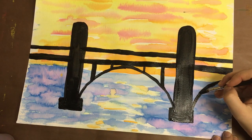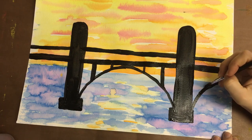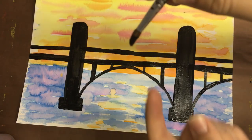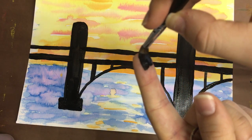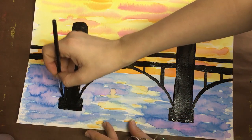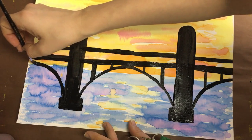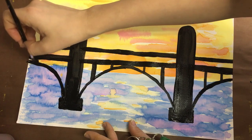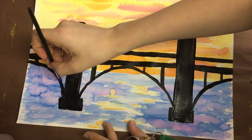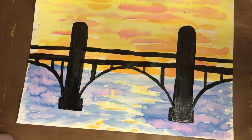Now it got a little thirsty there — I can see some background showing through, which means I need to add a little paint. But I don't want to make my line thicker, so I have to be very careful with how much of the brush I'm putting down at a time. I want a slender line — it can be slender and still be a strong support. The key is taking your time, starting with a good design, and then cleaning up any edges.